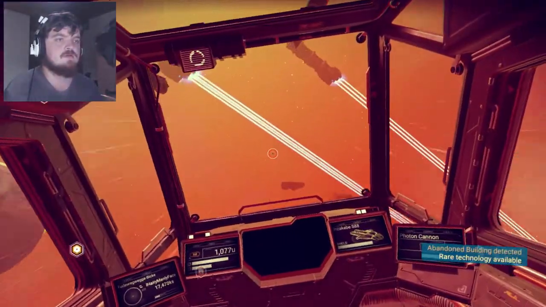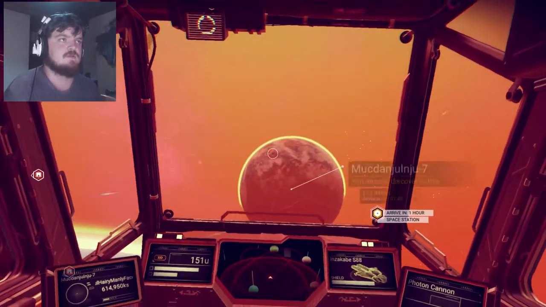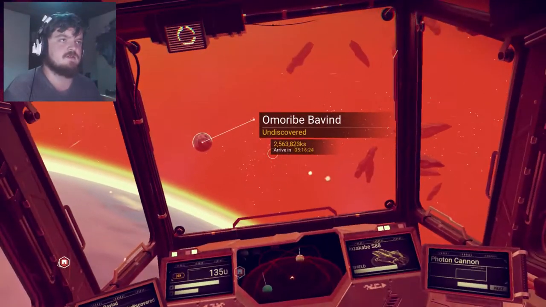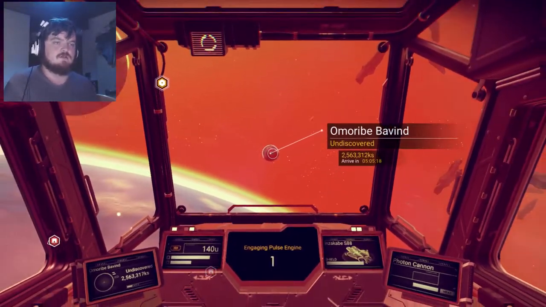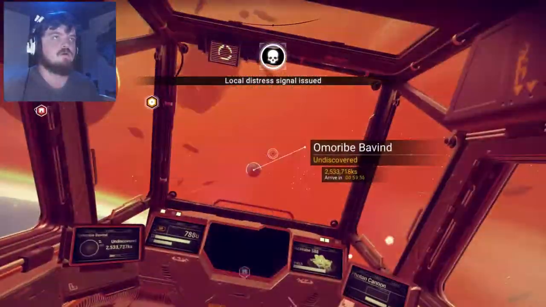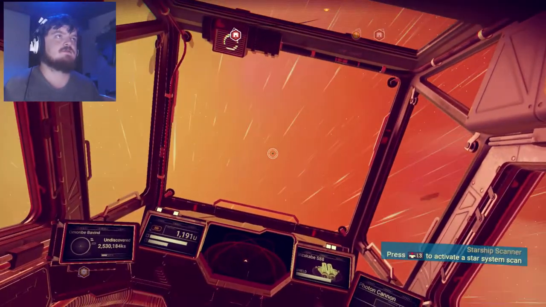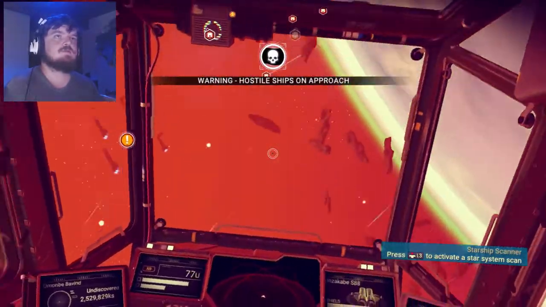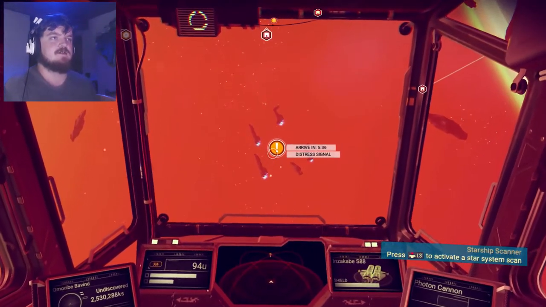Okay. Awesome. Discovered that planet, so I don't want to go there. I'll go over there, the one I haven't discovered. 3, 2, 1, go! Oh, where's the distress signal? Where is it? Stop. Yes, yes. Oh, go.